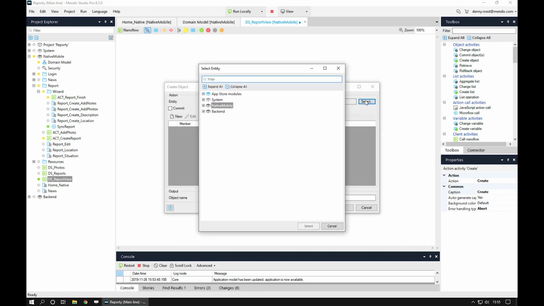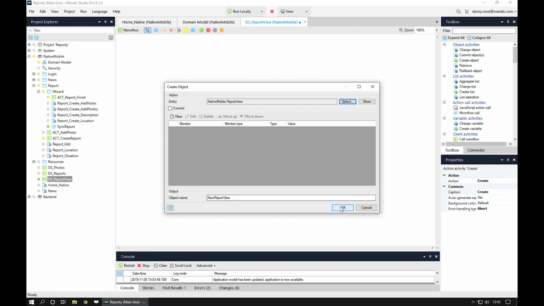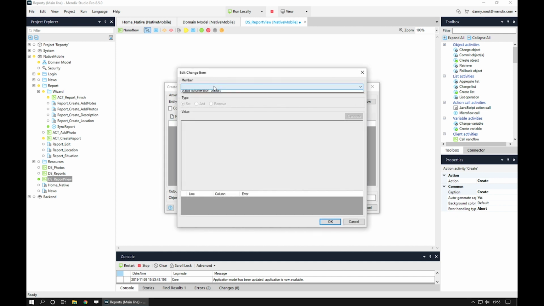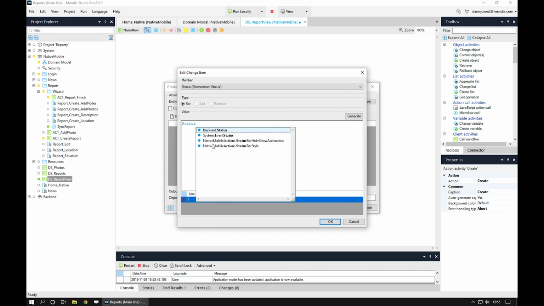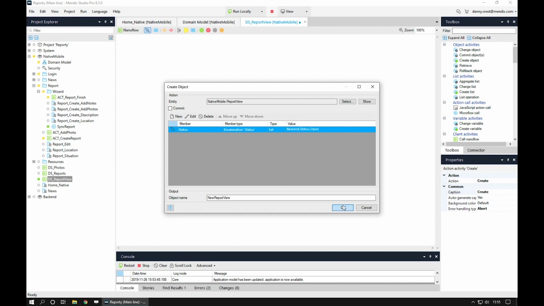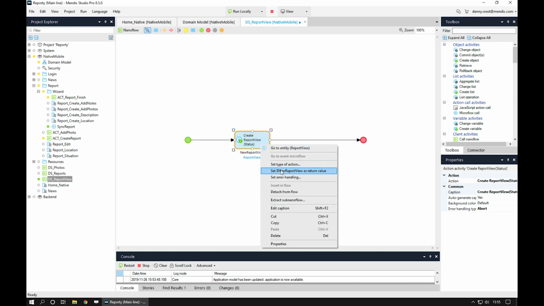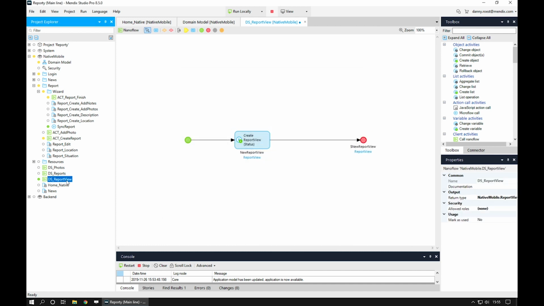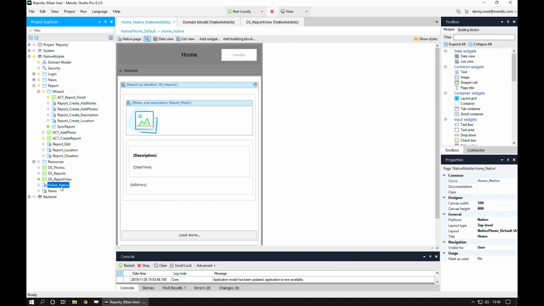So the report view can be used to set the status basically. Oh, and let's by default set it on open, so that we will only see the reports with the status open by default. Okay, right click, love this feature. Okay, save it. So we now have the NanoFlow.